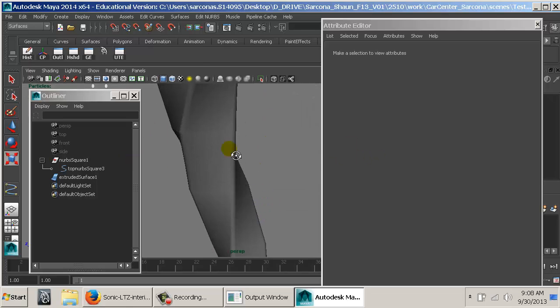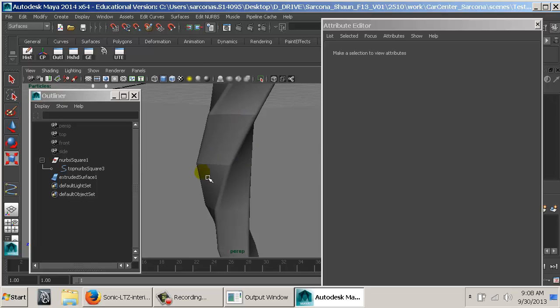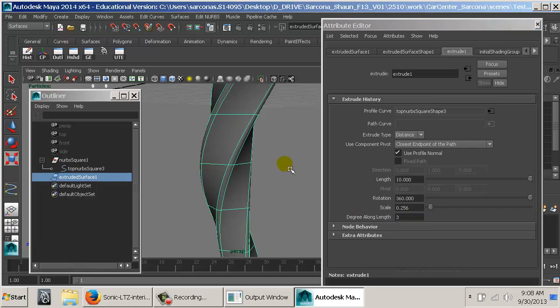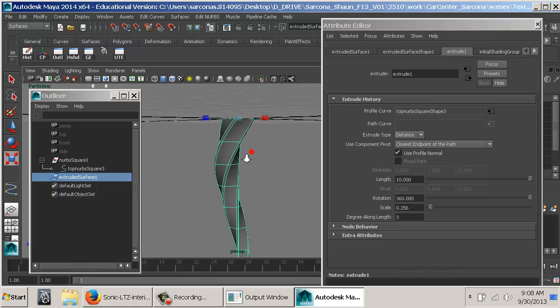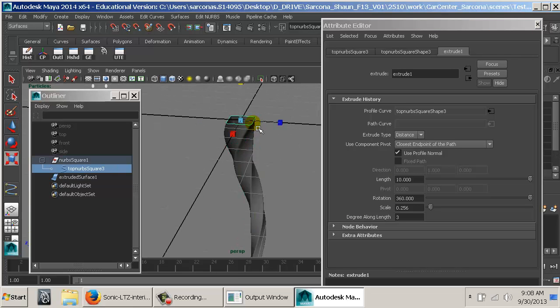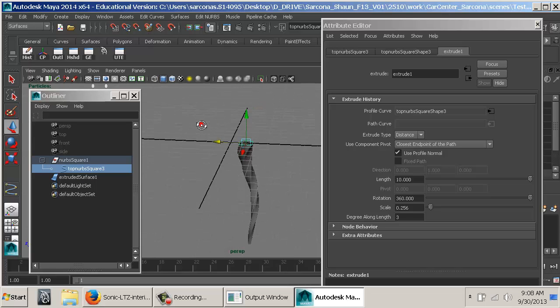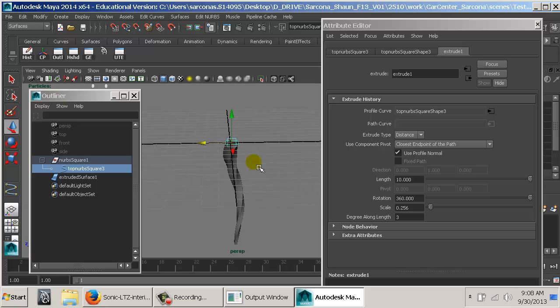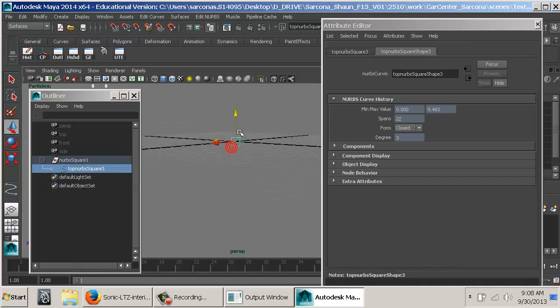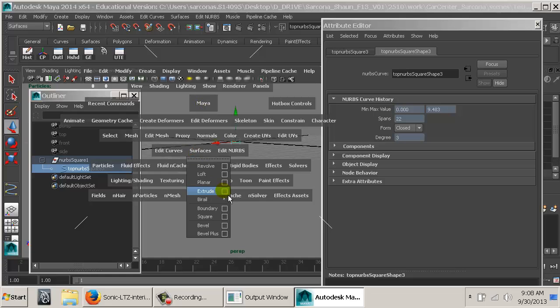You can see as I get in here how we have these flat areas. If I take this up to 3, now we have smooth areas. Okay, and if I take this original curve and I move it, you can see it's going to move that whole thing with it because of our history. All right, so now I can take this and go back to the options for extrude.